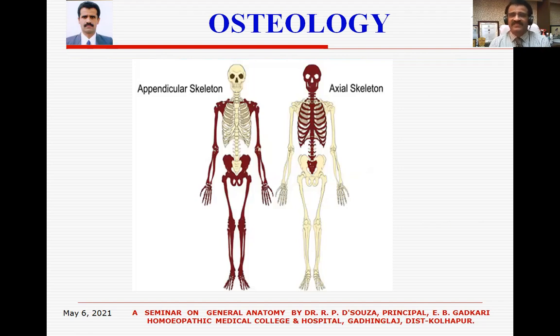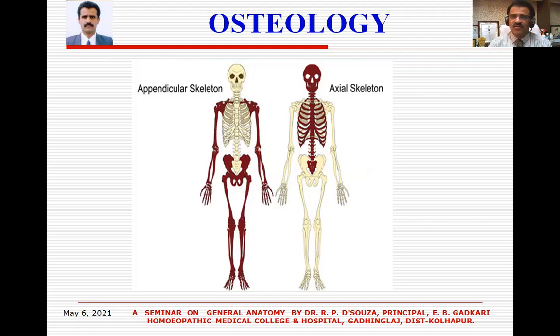The image on the left side, if you see the color brown, the brown color is given to the bones of the appendicular system. And you see that those are bones present in the upper and lower limbs. And the image on the right side is opposite to that. So the remaining bones are shown brown in color in this image. And those bones lie in and around the central axis, and they are called the axial skeleton. So appendicular skeleton and axial skeleton.